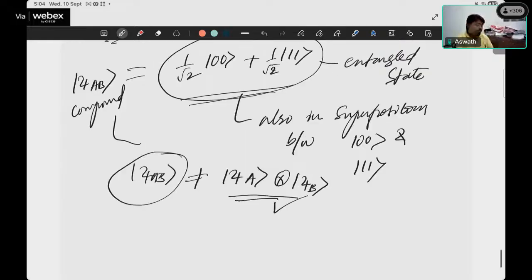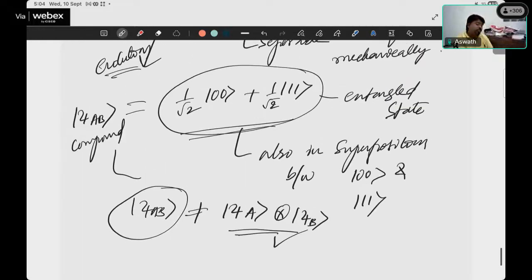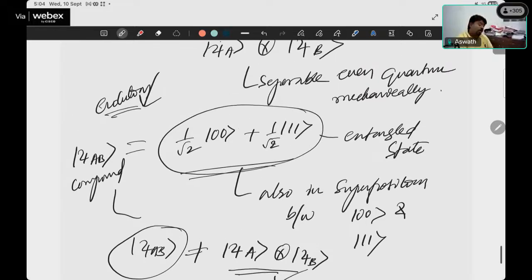Okay, right? So superposition exists even in the entangled state. When I make a measurement on one system, it forces that system to fall into one state, and it destroys the probability amplitude of the other state. In a way, it destroys the entire state and forces the other atom also to come to the same fate. So that is one of the consequences of entanglement.